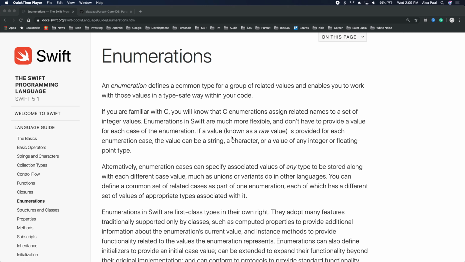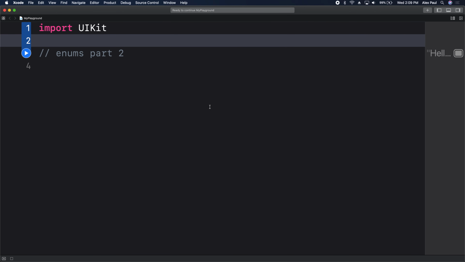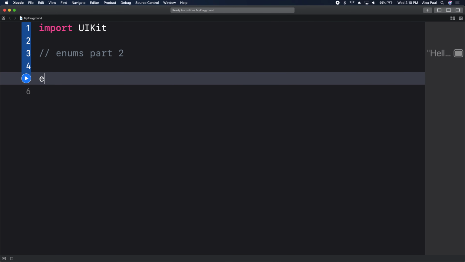We said enumerations are a type that groups common related values together. We saw the compass, we had different directions on our compass. We had north, south, east, west, right? We saw days of the week. Those are great cases for enumerations, or enums for short, right? Today we'll continue talking about enums with some more complex functionality on the enums itself. So let's go to our playgrounds, and let's start out with declaring an enum.